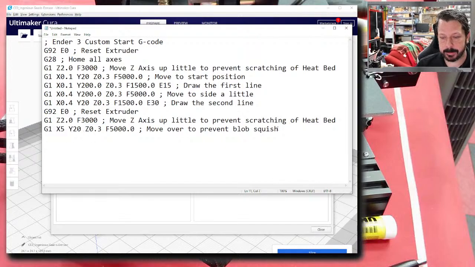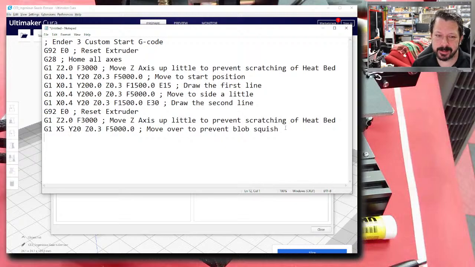The next lines after this would be all the stuff that you sliced. All of the G-code from the slicer to create the geometry you want to print would appear after this, and it would start printing. It would first start doing a brim or a skirt, or a raft if you did a raft. If you did none of those, it would start immediately trying to move around and print the part.